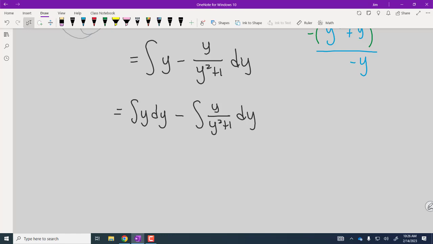And then we say it's almost in log form. What form of 1 do we have to multiply by? 2 over 2. The denominator's derivative is 2y. The numerator just has a y in it, so we need a 2. We put a 2. But anytime we multiply the numerator by something, we must multiply the denominator by the same thing so that we're not changing the value. We're just changing the way it looks. Now it's in log form. So this will give us y squared over 2. This is going to be 1/2 natural log absolute value of the denominator plus c.